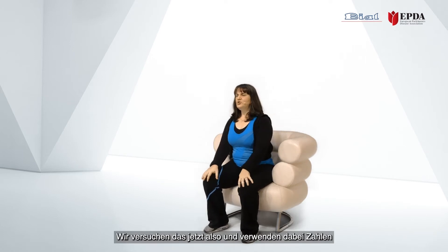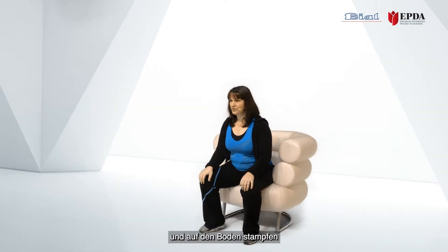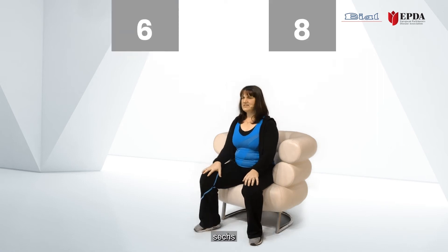We're going to use numbers as our cueing. Numbers will be popping up on the screen next to us. We will begin by reinforcing the movement of one foot, then the other — really lifting up each foot and hitting it against the floor as we focus on the number showing up on the screen. Let's try it: nine, two, four, three, seven, one, six, eight.